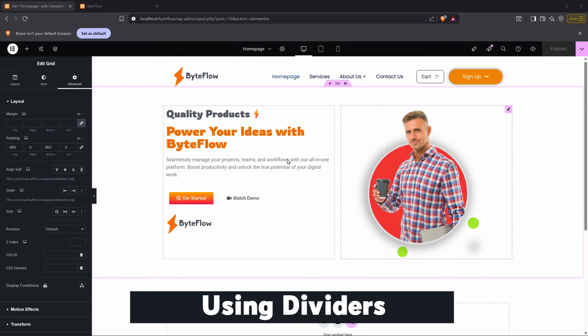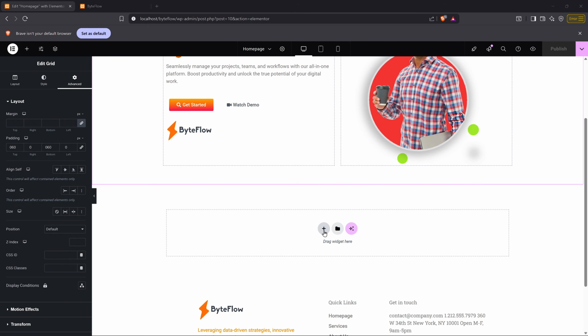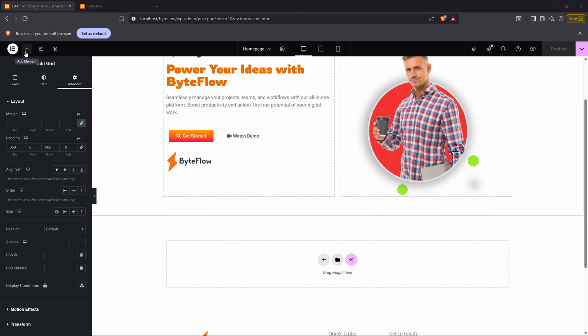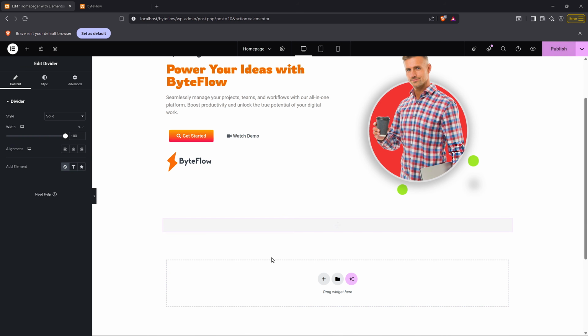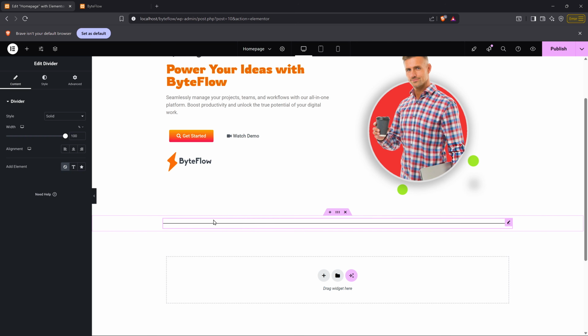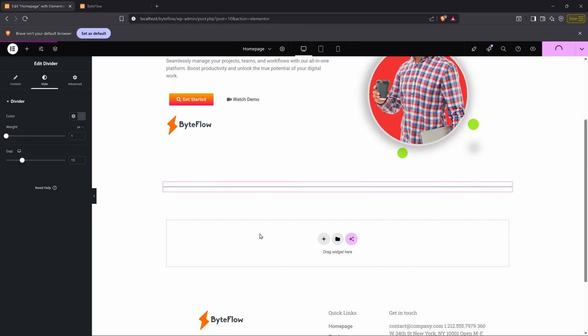We need to add the other sections of our home page. To do that, we can click on this icon here or click on this icon here. So basically the section that we're adding next is a divider. To add a divider, we basically click on this icon here and pick the divider here and put it in. As you can see, our divider there. What I need to do is just make it a little bit transparent so that it's not too black. So I'm gonna put this one somewhere there and click on publish, and that's our divider.